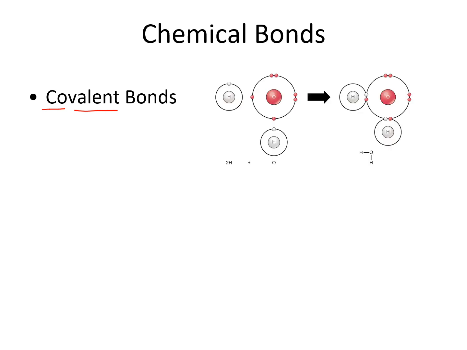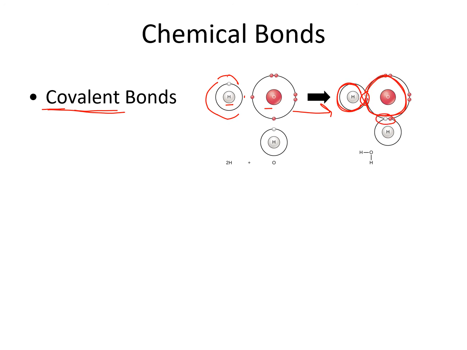So hopefully in chemistry you learned about atomic structure. All atoms have protons and neutrons in the nucleus, and they have electrons orbiting around the nuclei. So those electrons that are in the outer shell are called the valence electrons. And for a covalent bond to form, two atoms will be sharing valence electrons. So the two atoms will share those valence electrons, so that pair of electrons will be orbiting both nuclei. So this would be one covalent bond.